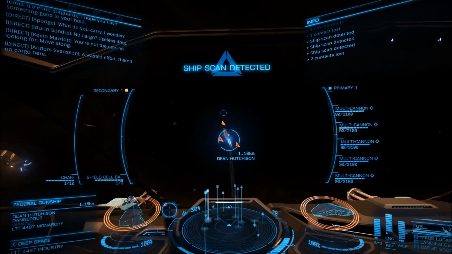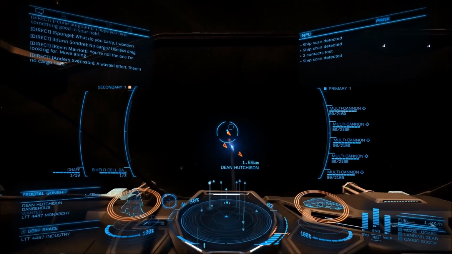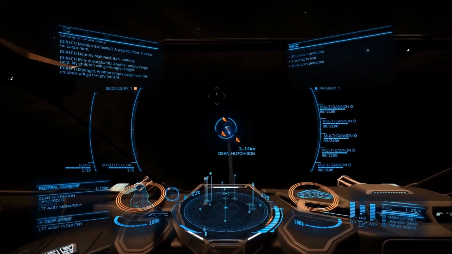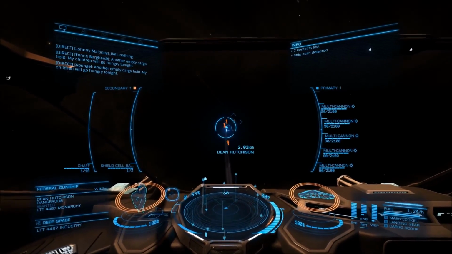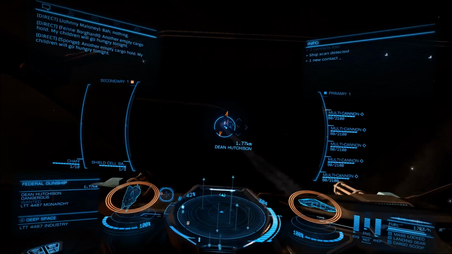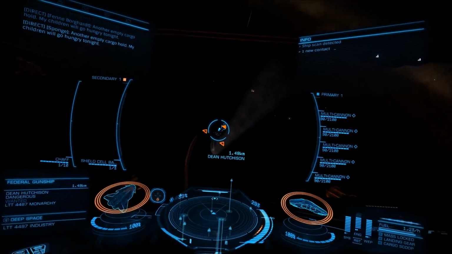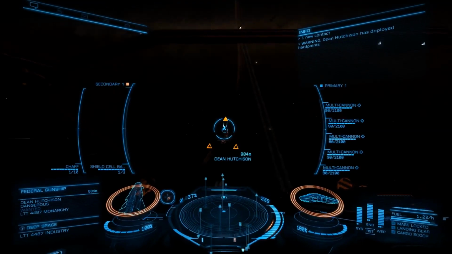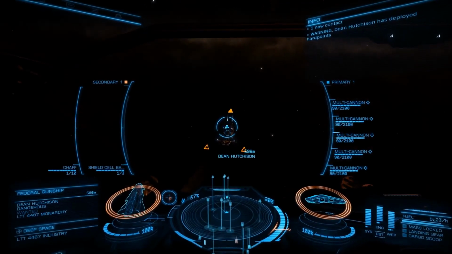Let's put more power on weapons, not that we're gonna need all of our power to be on weapons, and go after this Federal gunship. Let's get closer and start attacking it. Let's see how fast we can deal with it with our 5 multi-cannons.